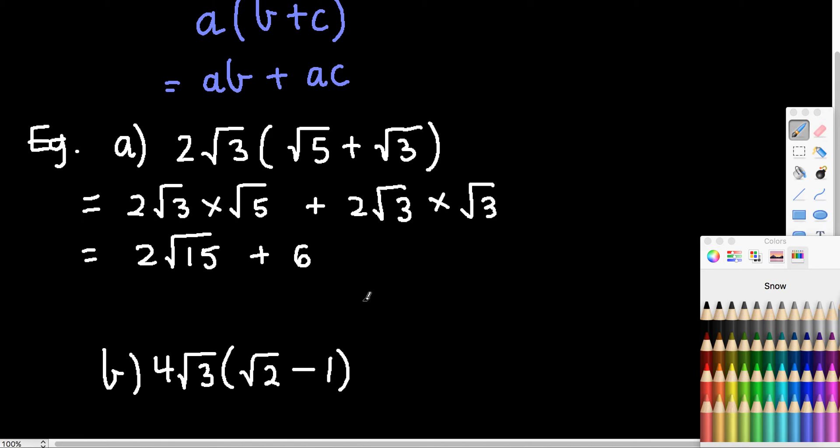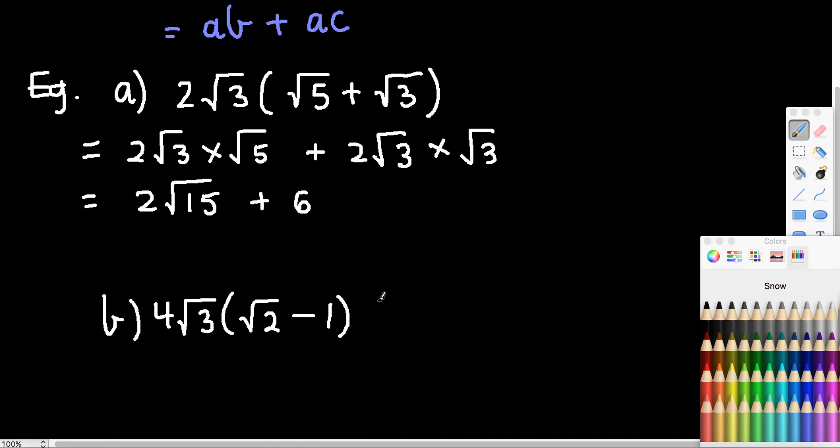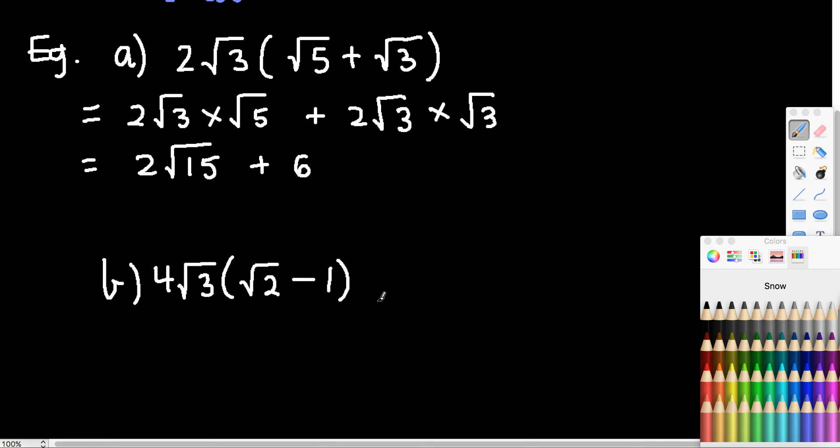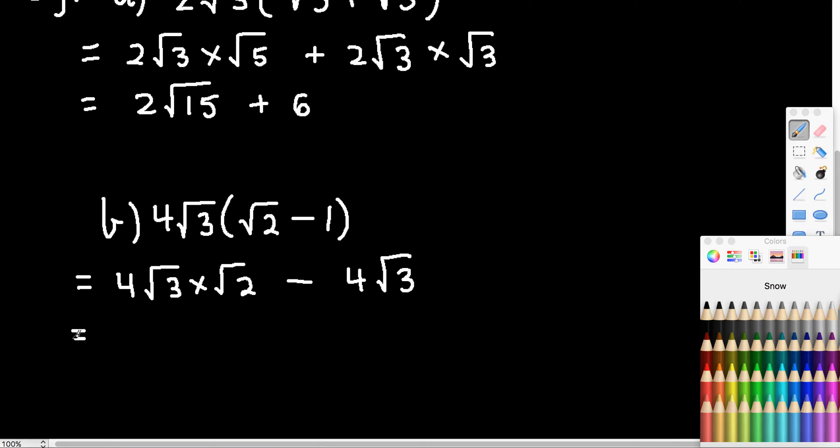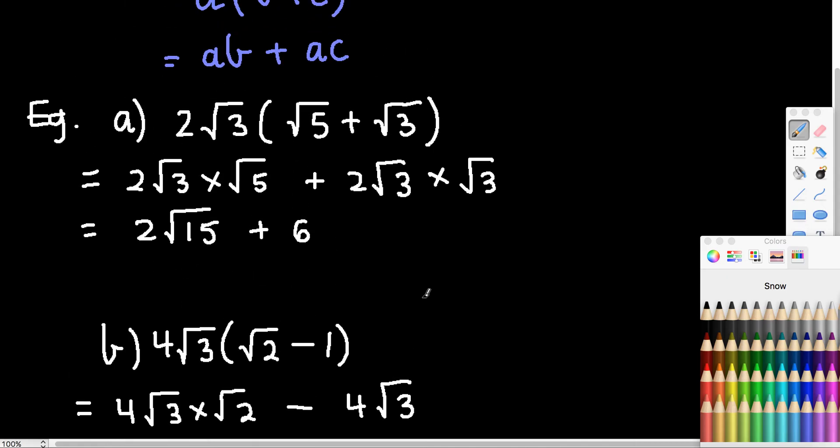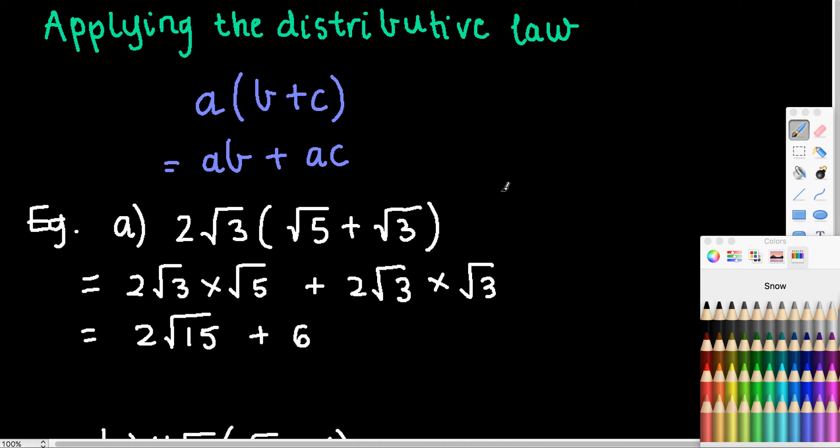I want you to have a look at the next one. You might even like to try this second one before me. So just pause it and have a go. And of course, I'm doing this in quite a few steps. Normally, I wouldn't write out that second step. But if you're more comfortable doing that, you might like to. So four root six minus four root three. So that's using surds in using some of our prior knowledge, in fact, the distributive law.